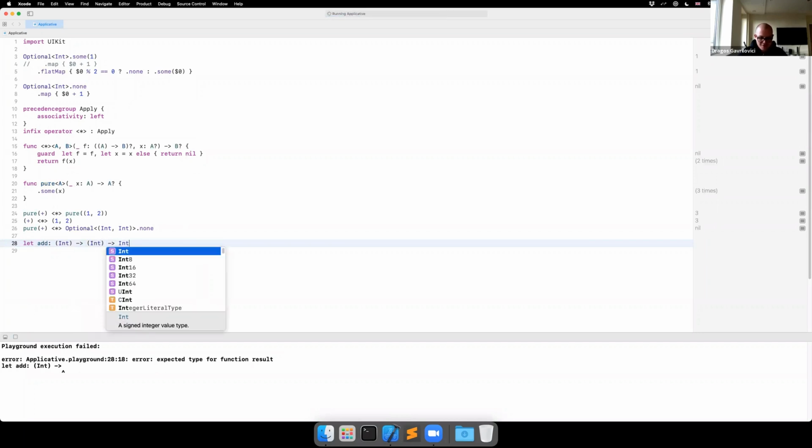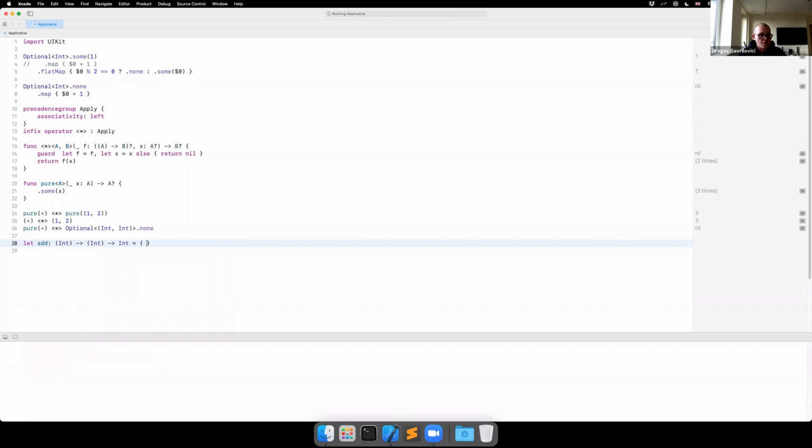And this is going to look like that. So we've got X, we've got Y, and what can we do with X and Y? Nothing other than this in this case. So we've got add, yeah, nice.